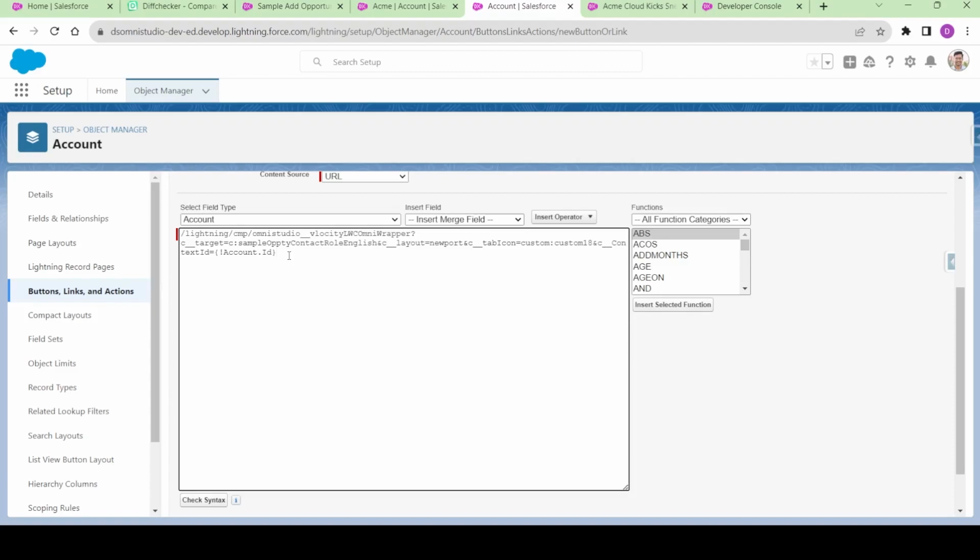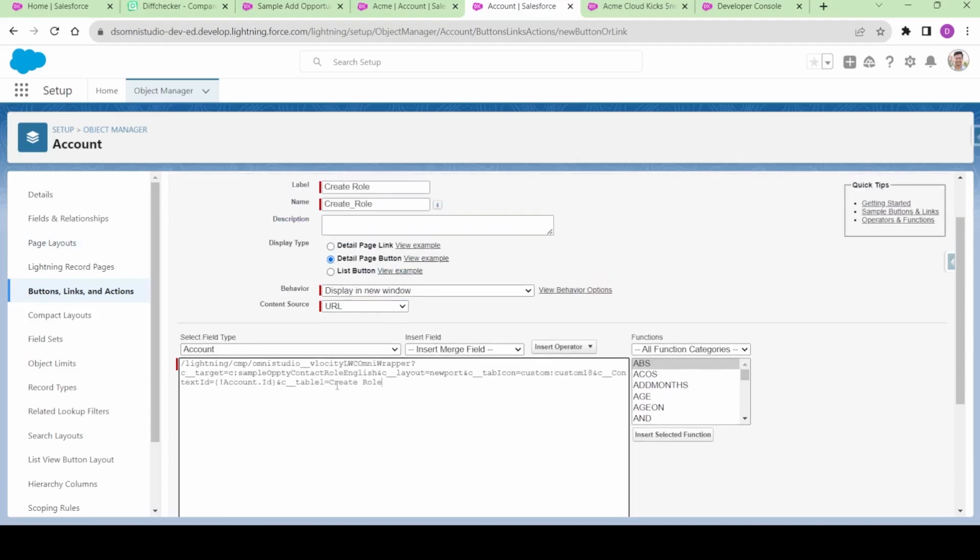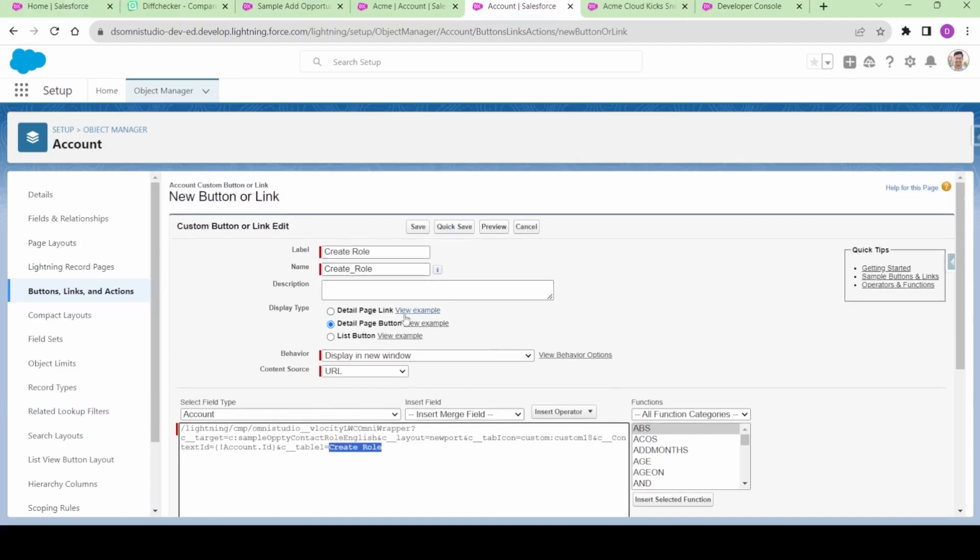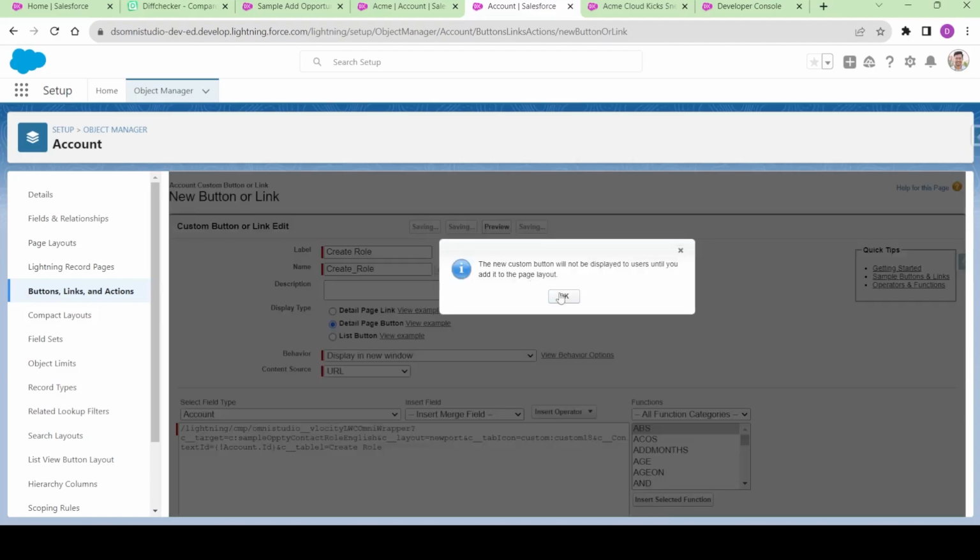And let's say if I want to add another parameter, I also write C followed by two underscores. If I am gonna give tab label, right, I'm gonna give it like create role. So that's, I think we are pretty much done with this button. We have given the context ID and we've given the tab label. Let me quickly save it.